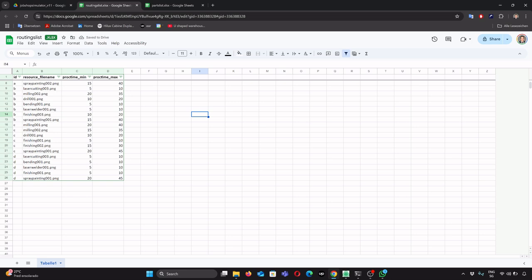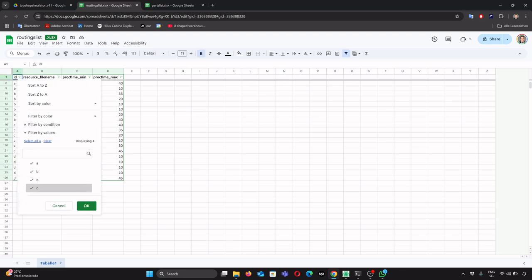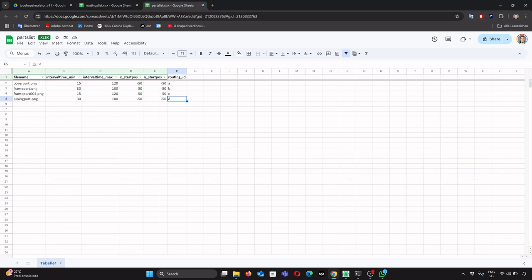And you can see here it's a flat structure that contains all the routings. You can see in total here we have 4 routings: routing A, B, C, and D. You could say those are 4 part families, 4 alternate process flows, 4 alternate material flows for 4 different part families. You can assign multiple parts to the same routing. For example, I could assign both cover part and frame part to the same routing if that is the case, and if that is the reality, right?